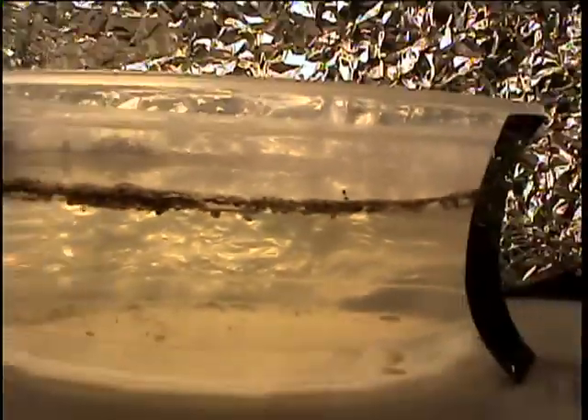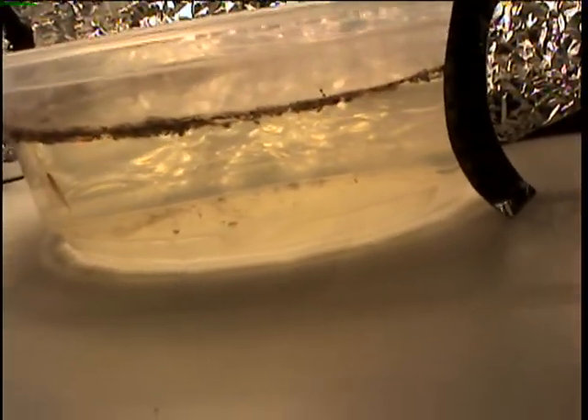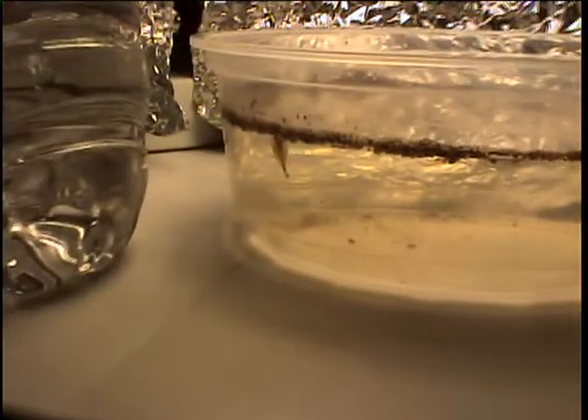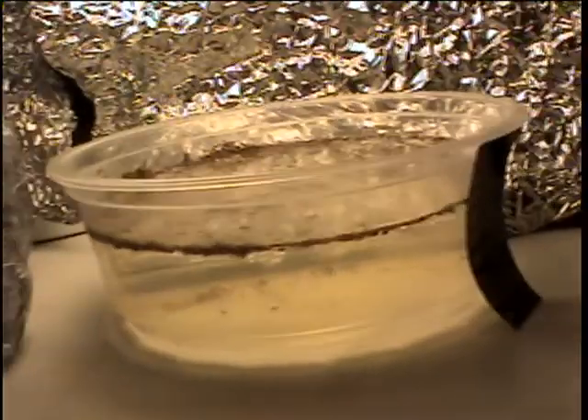He likes to play with this detritus up here, which you use to feed them when they're young — it feeds them infusoria. I'll explain that in a future video. I'll be making a video, possibly after this series or in a couple videos from now, on how to care for triops, because I've had a lot of experience with these.